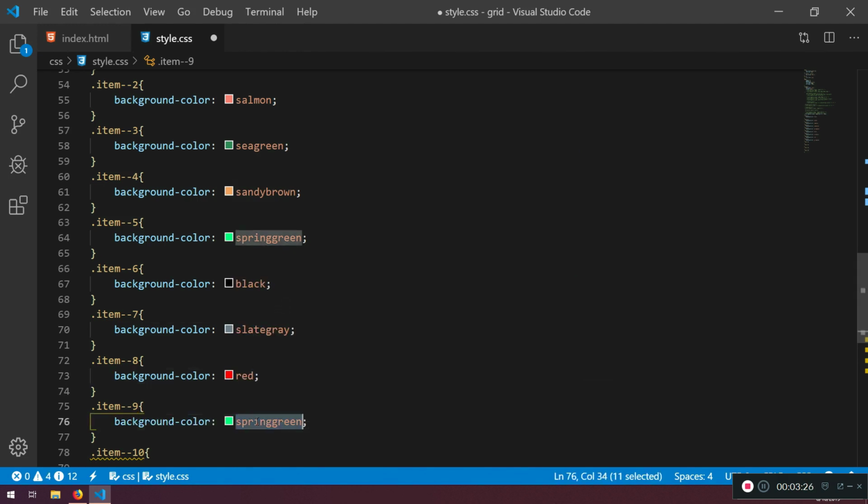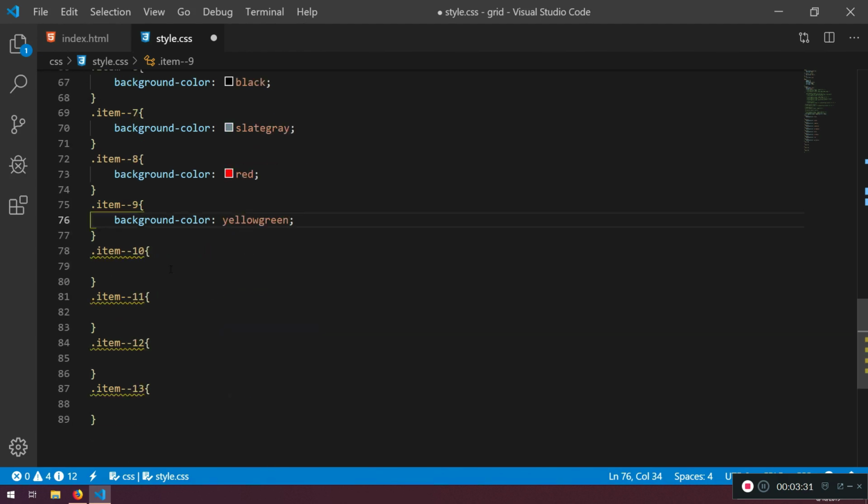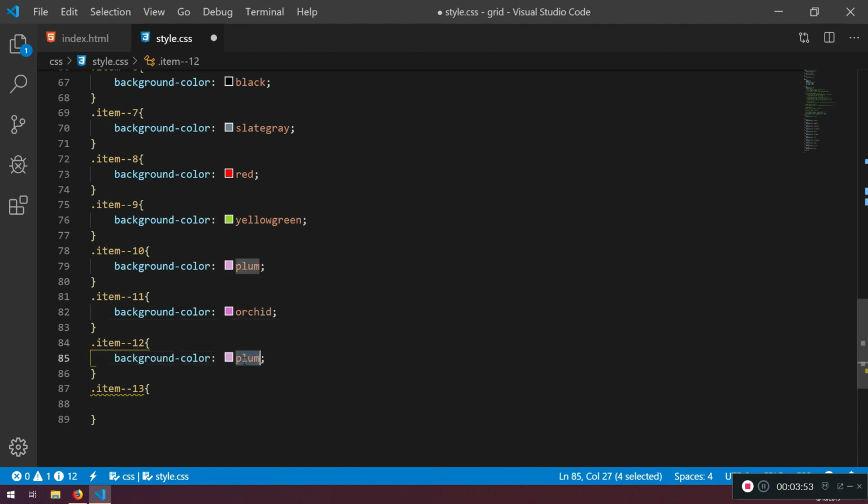There is also a very good yellow green here. We can put this one as pink or plum. Just put some nice colors, because I want this to be a little bit better styled than it was. So here I will just put orange, red, and the last one is goldenrod. That's it. Save it.